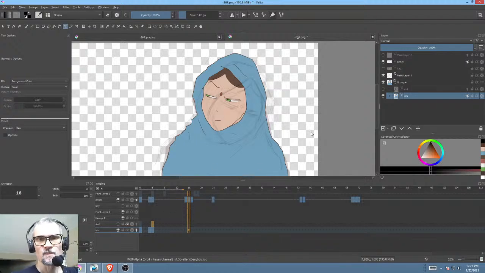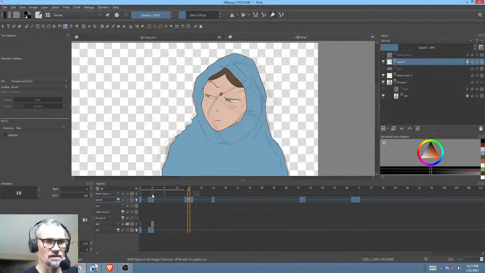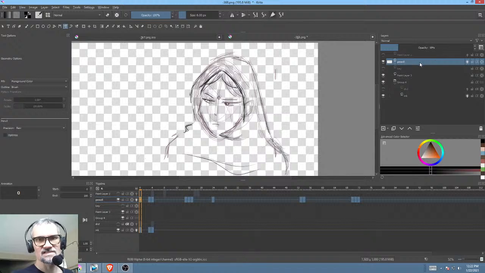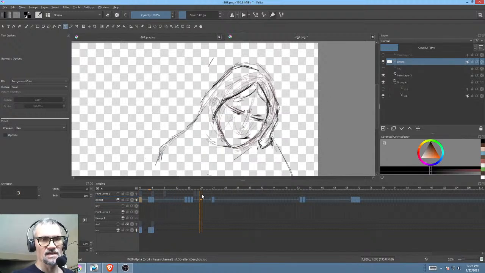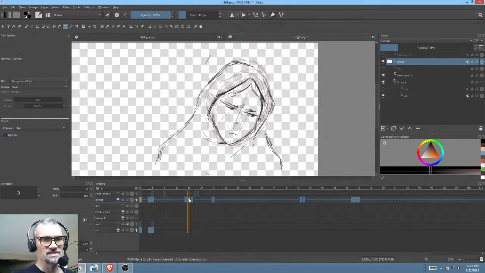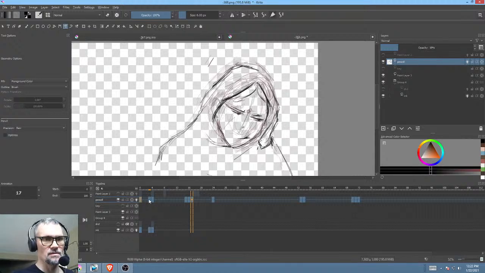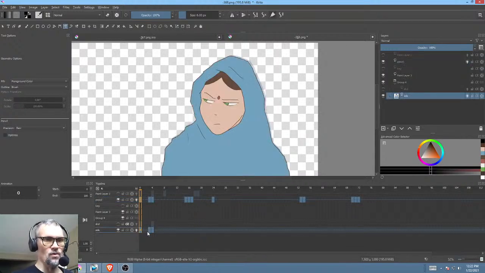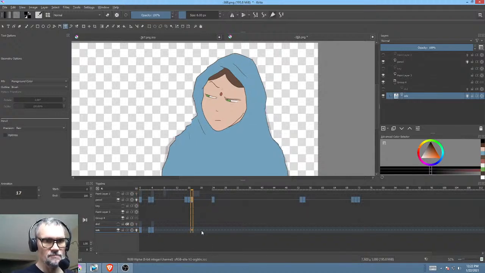Okay, so now a question worth asking is, what about the body situation here? I'm going to solo the pencil test. One of the good things is when you isolate a layer in Krita, if it's got some transparency, when you isolate it, you get to see it full strength. So I would say this to this. We don't want to get too far away from our initial pose, if you will. So I'm going to take this and duplicate it over here.